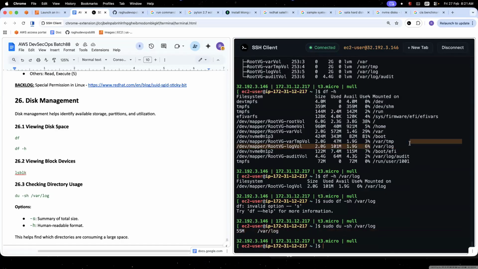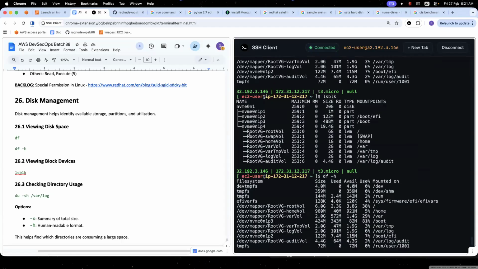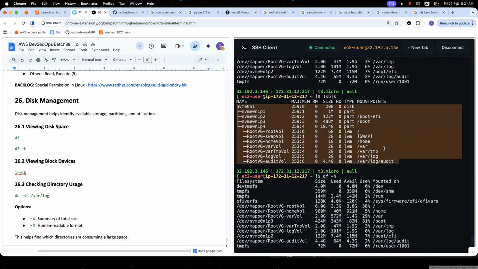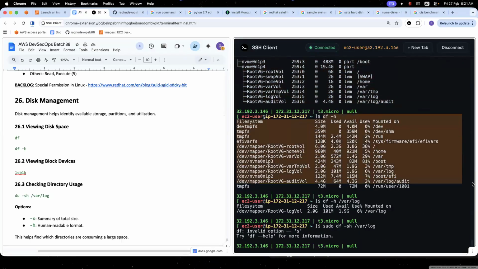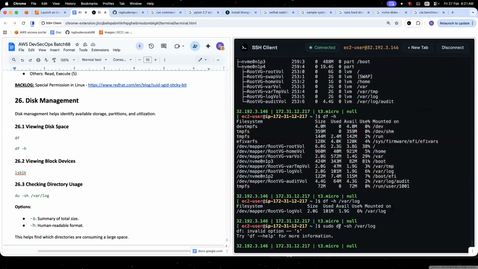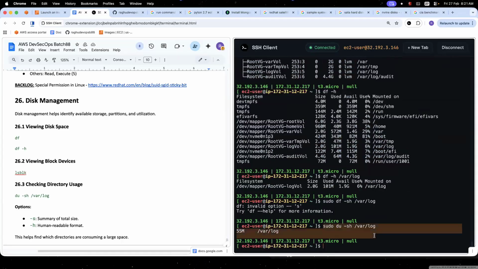Okay, if you have any directory, let's say it's not a mount point, but you want to know the size of the directory, then du -sh is the command that will help you get that size. So overall, to give you the idea on the disk, on the operating system, lsblk gets you the disk layout and the mounted file systems. And if you want to see the actual size of a directory, you can use du -sh on that directory to get the actual disk-consumed size.